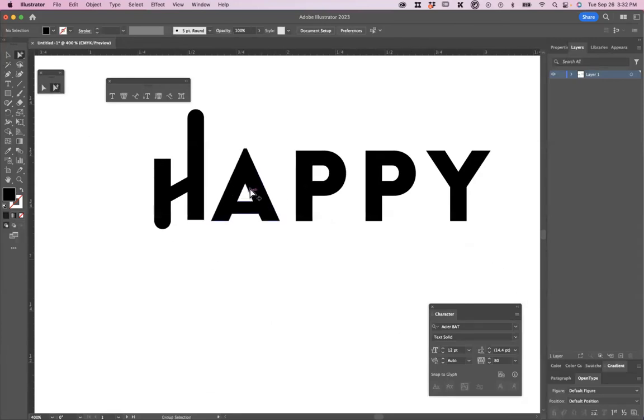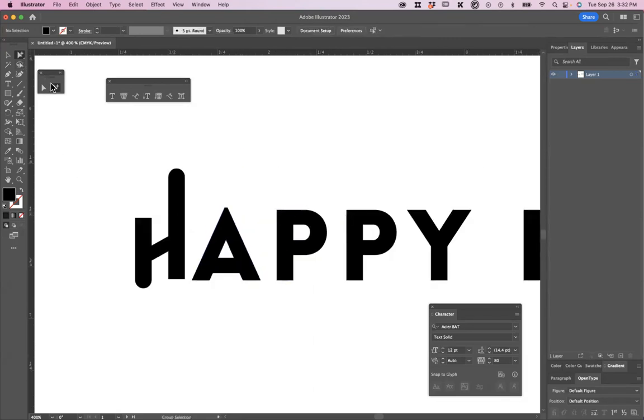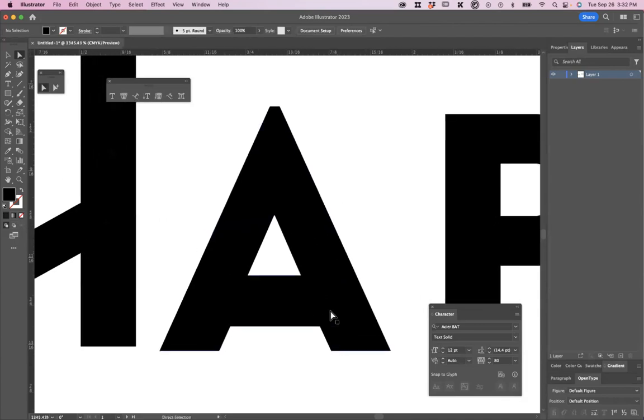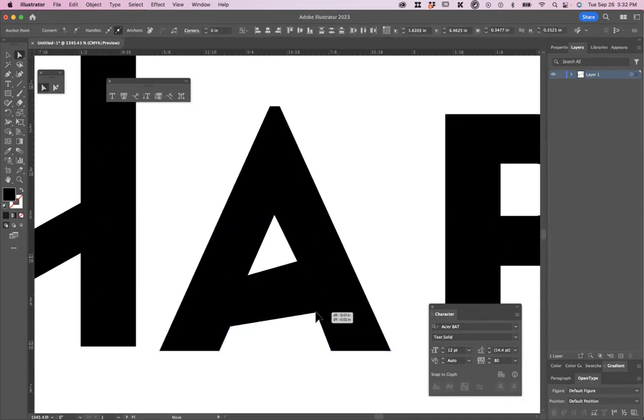It would also allow me, once I've outlined the type, to manipulate things like the counter. So here, I could delete the counter altogether maybe, or I could move it into a different position. So here, what should we do? I'm going to take this anchor point right here and this anchor point right here, and I'm just going to move it up a little bit.